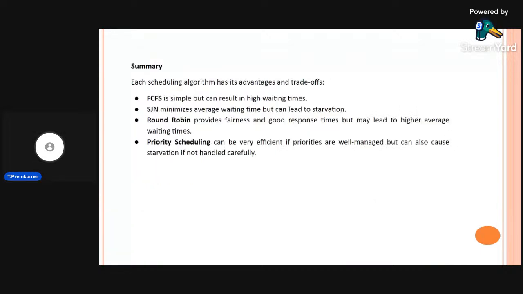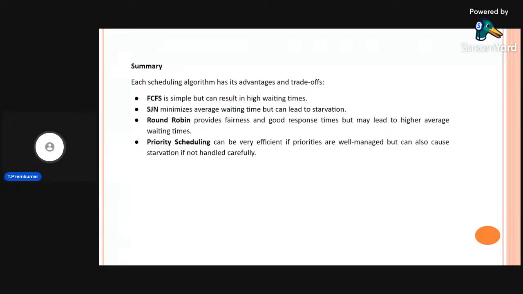The next one is the summary: each scheduling algorithm has its advantages and trade-offs. FCFS is the simplest, but can result in high waiting time. SJN, shortest job next, minimizes the average waiting time but can lead to starvation. Round robin provides fairness and good response time but may lead to higher process waiting time.